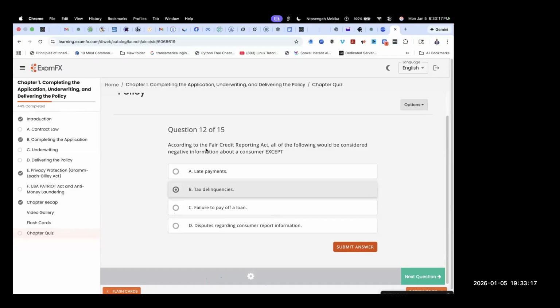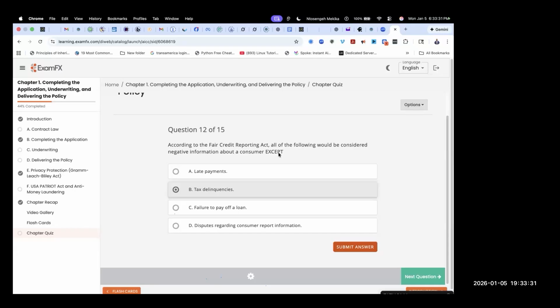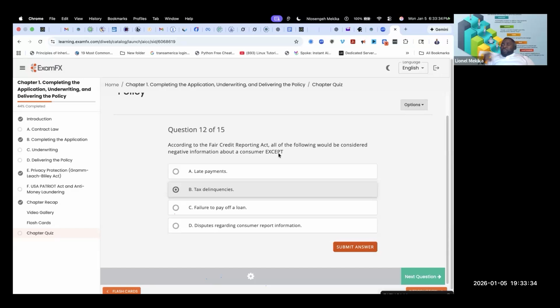Well, you already picked the right answer, B. Oh, you think it's tax delinquency? They say it's D. My answer is B because they are going by process of elimination. All others are correct, that will cause a fair credit report to be bad. Which one there does not have to do with that? For you to file a tax late has nothing to do with any of that. But how about a dispute regarding consumer report information? You have the right to dispute. If you dispute, is that a problem? You only dispute regarding consumer report information. It doesn't change, they might change it, right? But that is not going to cause bad credit.